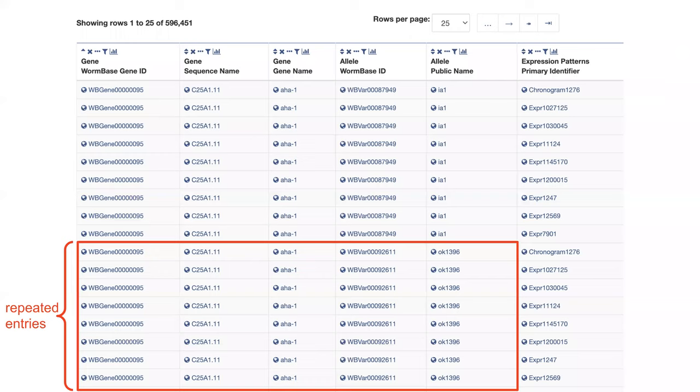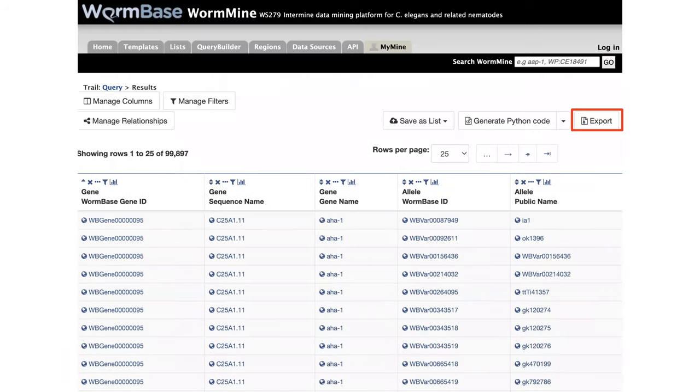So be careful when querying across multiple classes. Try to constrain your queries to just one or two classes at a time, unless you're, say, drilling down into a class and looking for the alleles of transcription factor genes and their associated phenotypes. That is a useful query, but with a query like this one, where we're looking for two disparate types of data, you can end up with huge tables that have lots of unnecessary repetition.